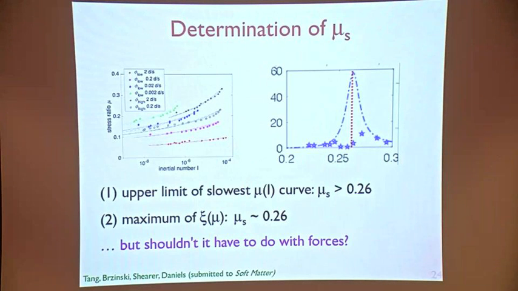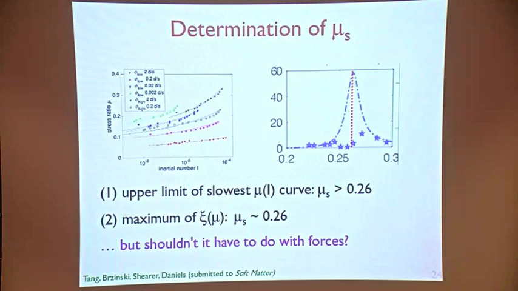So I have showed you two ways to get mu s. One was to just draw a line across here. That was crappy. That says that it's got to be something bigger than 0.26. And I called it 0.26. That was consistent with the maximum on this blue curve, which, by the way, I had no control over. That blue curve gave me that maximum there, and I had nothing I could do about it. So that's independent. This is coming from taking derivatives of velocity profiles, and these are very close to each other. The maximum is very close to 0.26, actually. I think it's like 0.262.